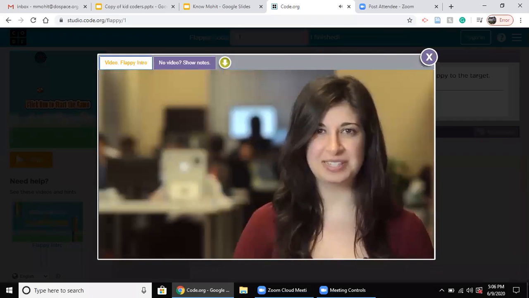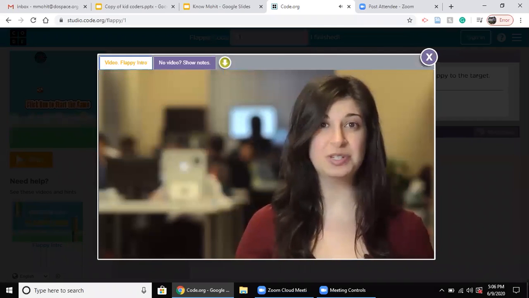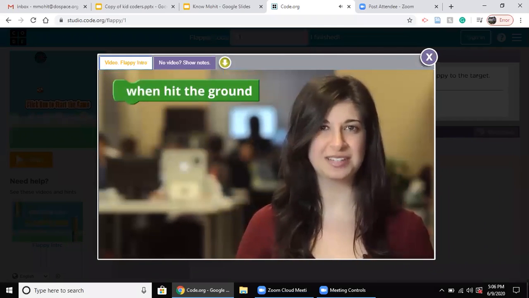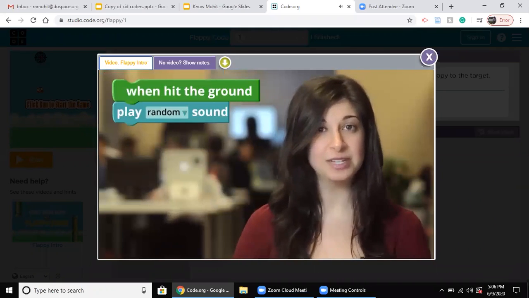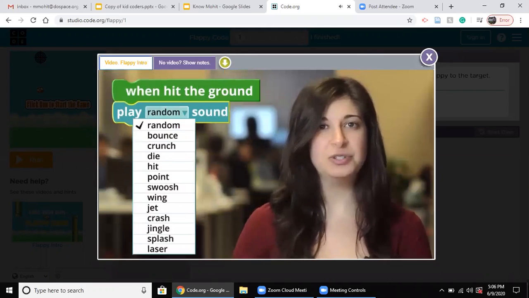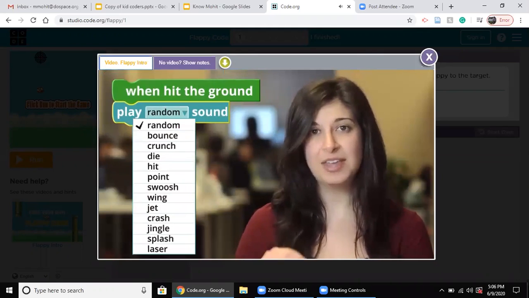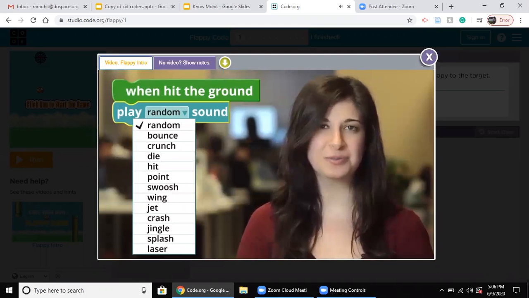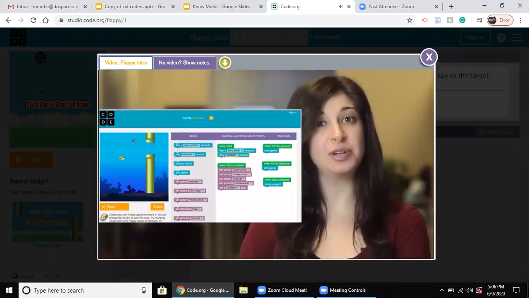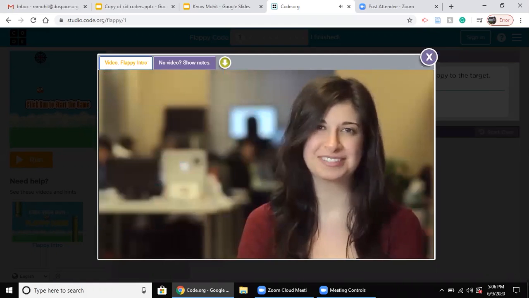In each puzzle in this activity, we'll introduce new types of events as green blocks on the workspace, and you can decide the appropriate block to add in response to those events. When you see a drop-down arrow like this, that means you can change the settings, like what sound to play when Flappy hits the ground. In a final puzzle, you'll be able to create your own game and share it with your friends. Have fun!